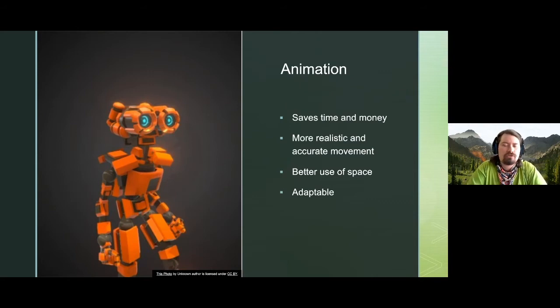It's much easier than trying to get animators to sketch it out for you, and much simpler and much quicker to implement. You can also, like I said, have more realistic and accurate movement, because you give it joints, you give it places to bend, and you can make it move like a realistic figure would move using the inbuilt physics. So it's not as cartoonish. If you're looking for a more serious mascot for your website or a more serious animation that's not as cartoonish, 3D modeling is definitely one of the ways to go.